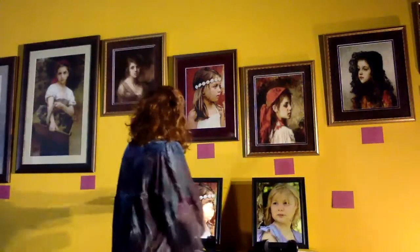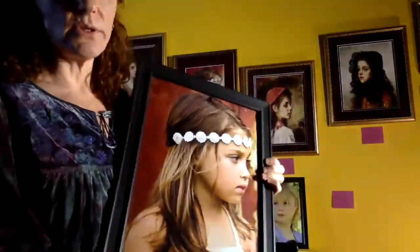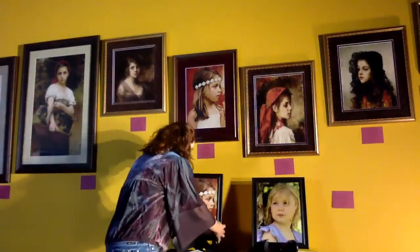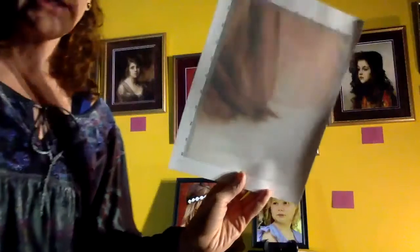So what I did is I took a photograph. This is the photograph of my niece, Gwendolyn. And with this photograph, I was able to use a computer program called ProStitch 9. And with that program, I was able to create a pattern, a pixelated pattern, which in color looked like this. So each one of these squares in the pattern are a color that is represented by a color of floss.